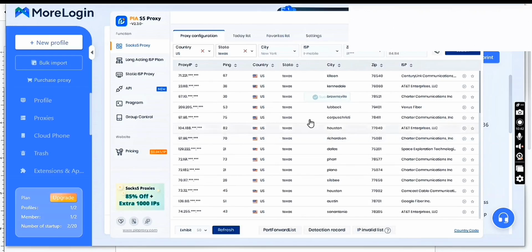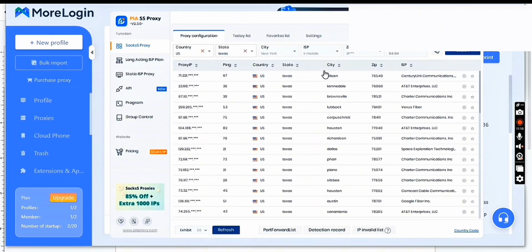Okay, so when you want to choose any proxy, you have to look at this ping here. I'd always choose the proxy with the lowest ping. It's usually better. And for these ISPs, I would advise that you stick to very popular ISPs like AT&T, Verizon, CenturyLink is also okay, Charter Communications is good too.